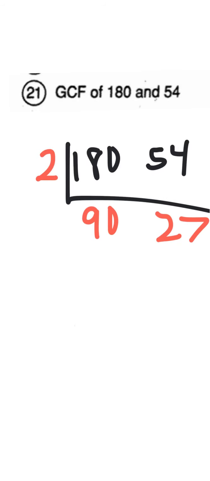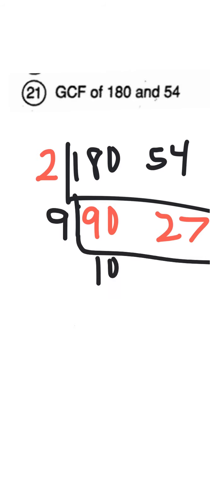Okay. And that's the bell. So we're going to now continue. Can we divide these numbers by anything? Yes. I'm going to think big this time, because I know 90 is easily divided by 9, right? And what's 27 divided by 9? Does that work? It sure does. So let's divide by 9. 90 divided by 9 is 10. 27 divided by 9 is 3.